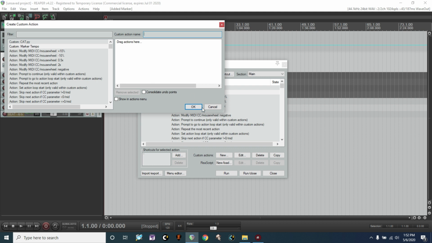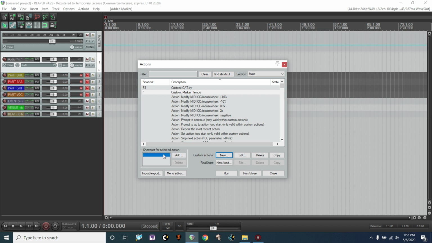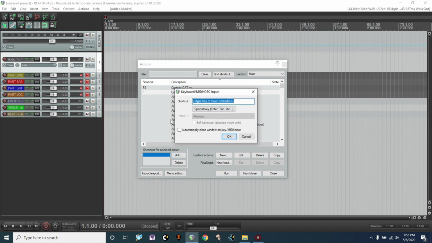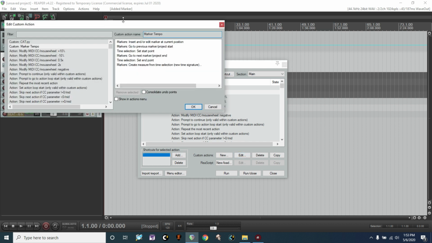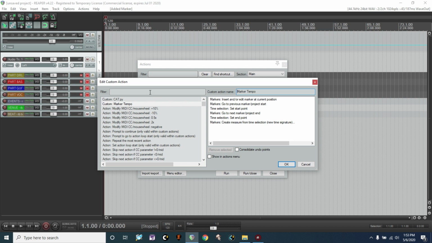Put them in the order you want, hit OK, and you're going to come down here and give it a hotkey shortcut. Now this is a command you're going to use a lot, so use an easy to get to hotkey. You don't want Control Shift Alt Y, things like that. Nice, simple, easy to get to hotkey. Here is the command list you want. You can come over here to filters to make it easier to find them, type in something, it'll take them out. Drag these 6 commands in this order, save this macro, assign it a hotkey.